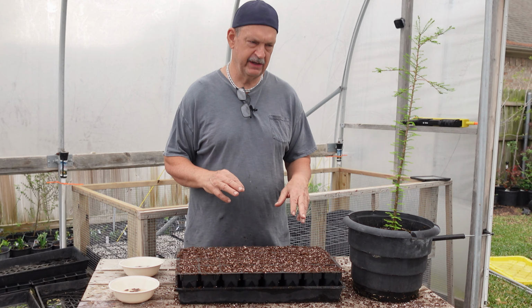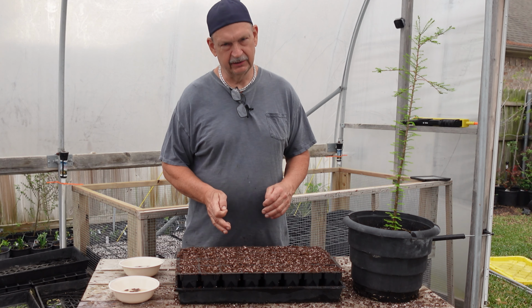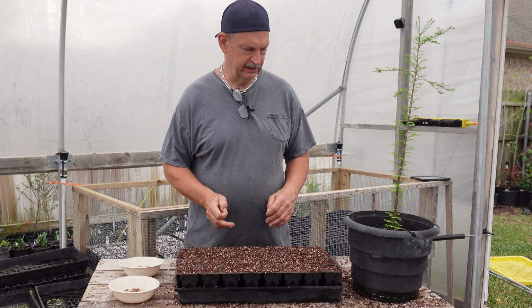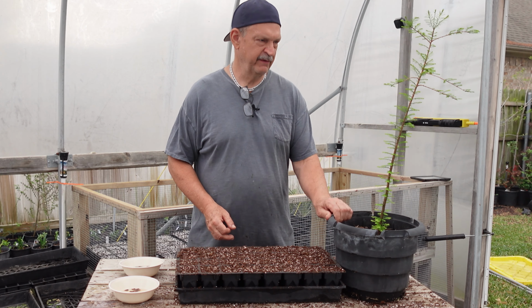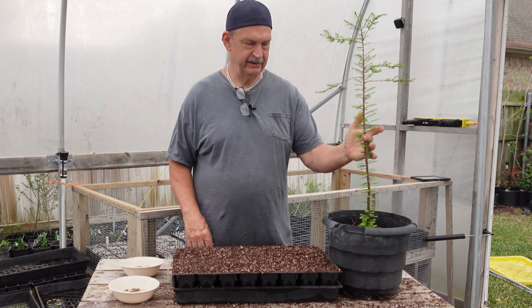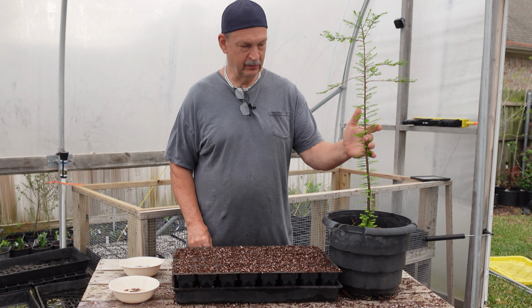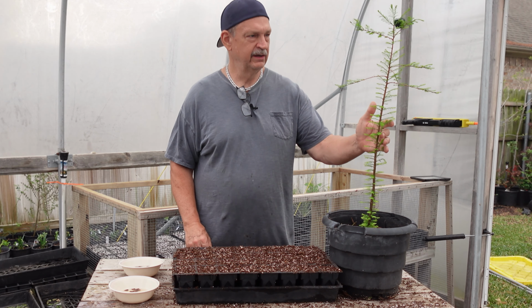And if you've watched my videos on Bald Cypress before, you see that I really struggle with getting the Bald Cypress to germinate and make trees. So if you watch my video from last year, and I'll put a link to that one up here, I got one Bald Cypress tree. It's doing great. I love this tree. I'm babying it to death because it's the only good one that I have, but it's doing great.